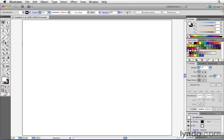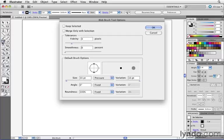So I'm going to start by double-clicking here on the blob brush tool to bring up the blob brush tool options dialog box. I'll be honest with you, I'm not a big fan of the name blob brush. It sounds too close to blah, but in reality, when you start working with this brush, it's anything but blah. I want to focus here on the bottom where it says default brush options, because you'll see here that you have the ability to set a size for your brush, but you can also choose different options for the brush itself.